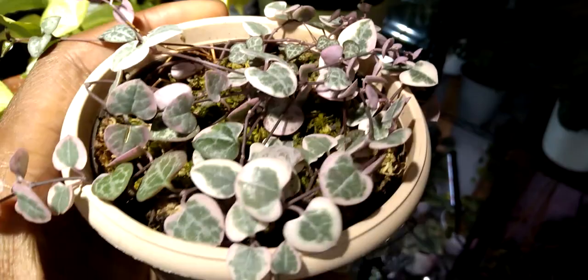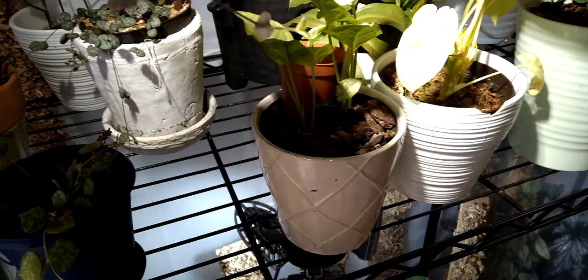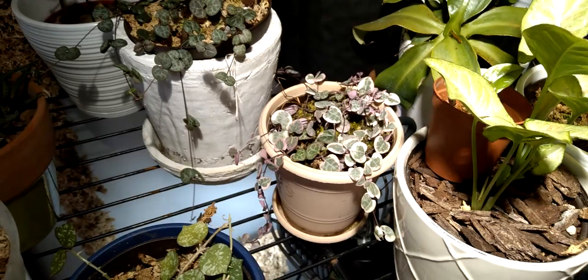As you can see, she's trailing on this side, so I'm definitely going to make a trellis for these guys so that they don't do that, which I don't care for, because you can pull it up and it just gets caught on something and it snaps, and I just don't have time, and then I'm mad. All right, back here in the back, you guys definitely should remember her.